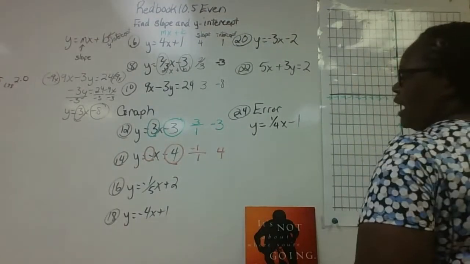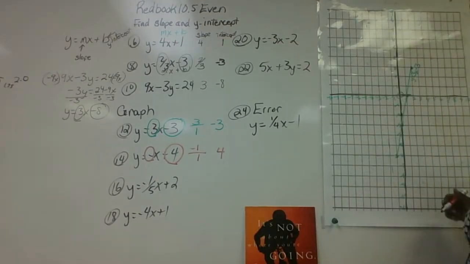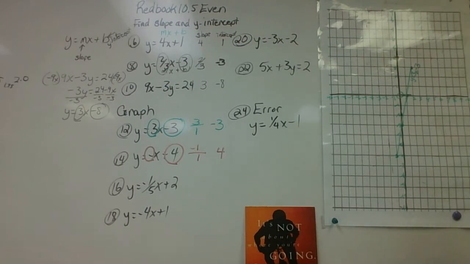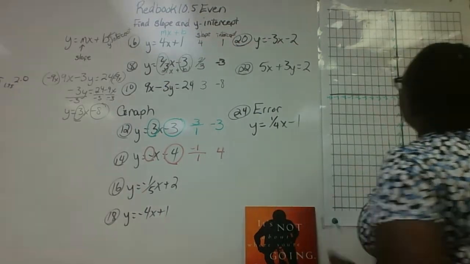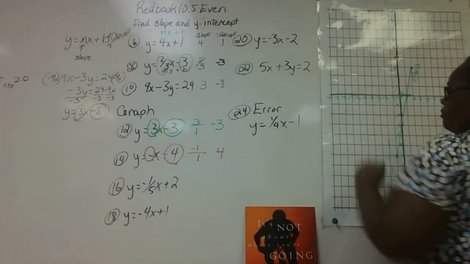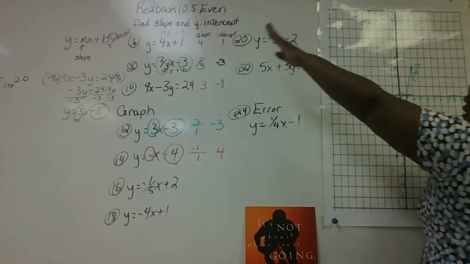First, we find our y-intercept, which is a positive 4. And so on the y-line, positive 4 is here. Okay, that's where our line intersects y. And so then our slope is -1/1. So that means we're going to have a negative progression. Our line should be leaning to the left.